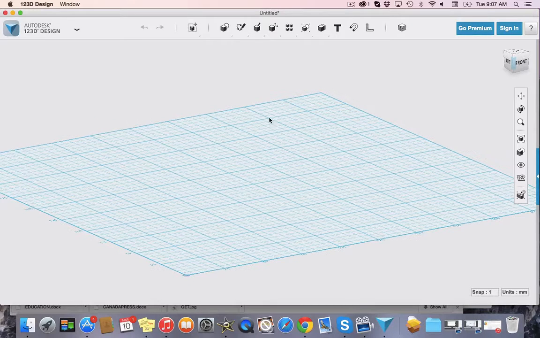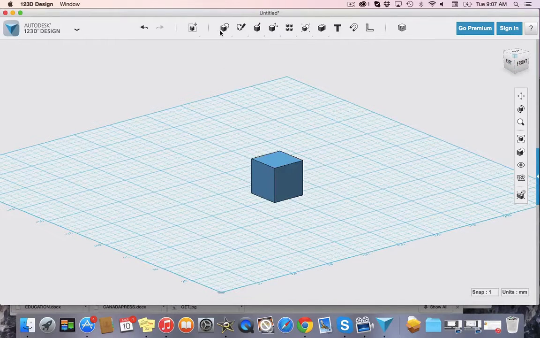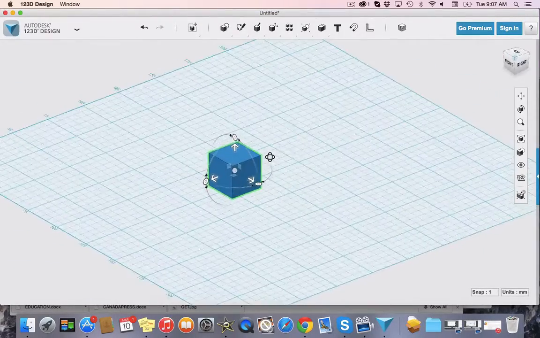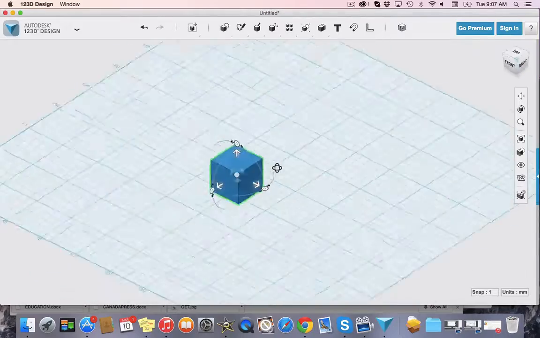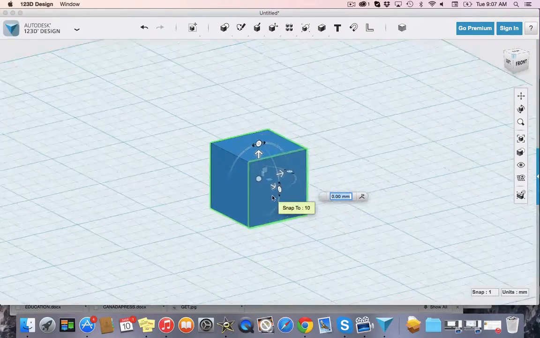Okay, to get started here, we're going to insert a box. So we'll insert this box, and this is just going to be a reference for us to work with. And now that we've got the box, we're going to use the Transform tool set to move this box. If I click on it once, it'll give me a whole bunch of options for me to move it or rotate it and just change it in different ways.